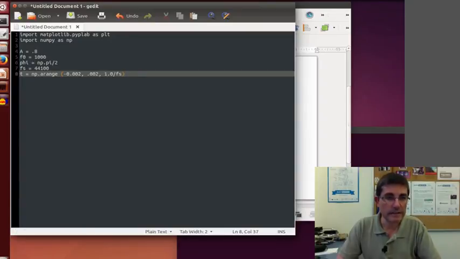So this will be an array of floating point numbers going from minus 0.002 to 0.002 in increments of 1 over fs, or capital T, which is the sampling period.